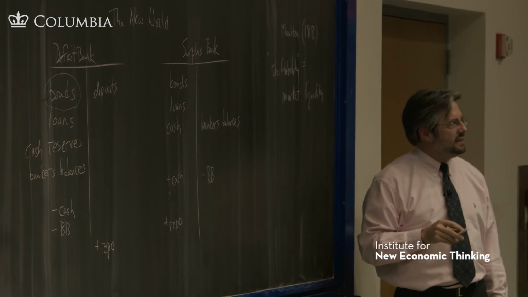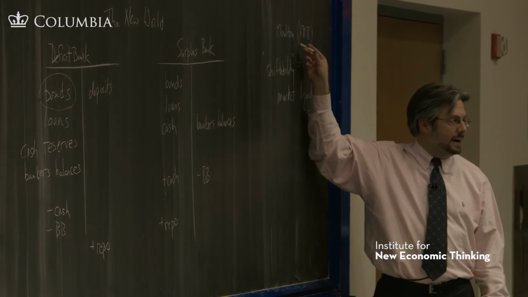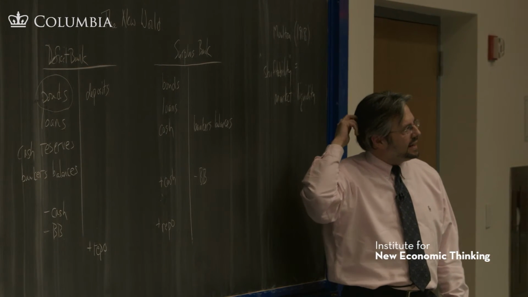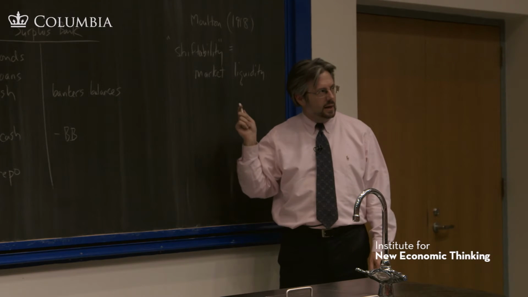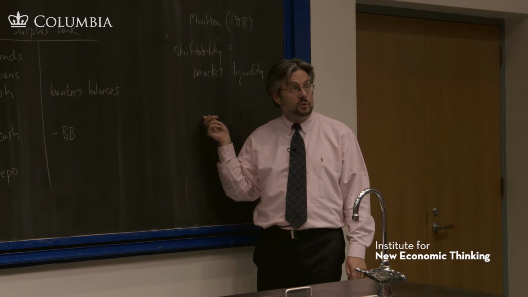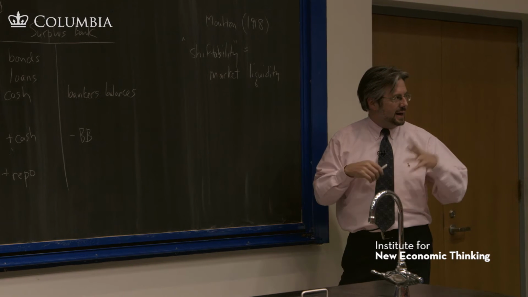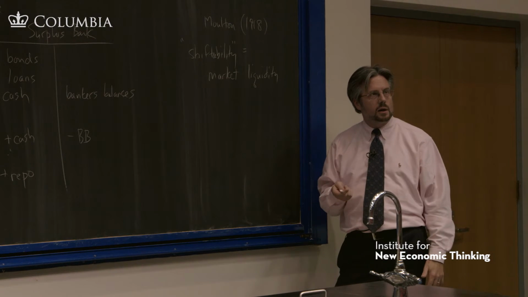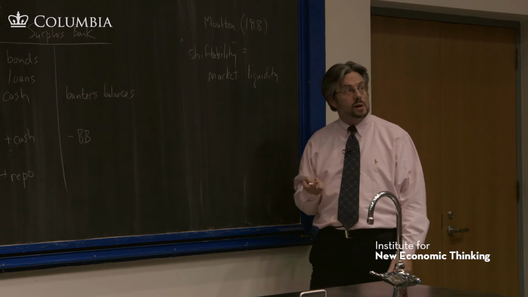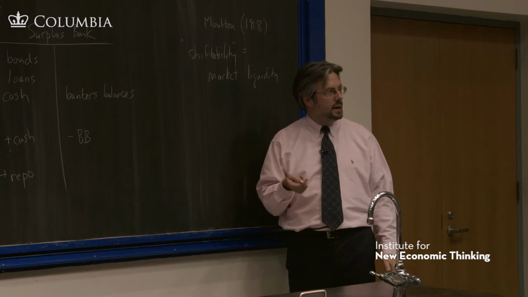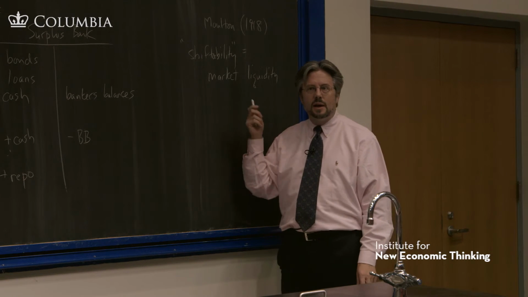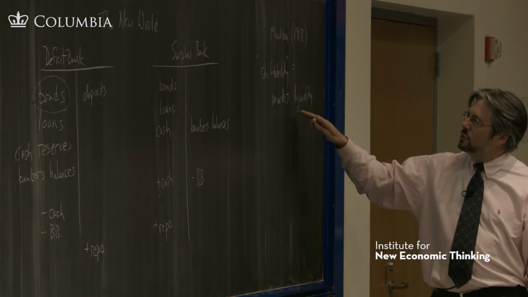And what the Fed needs to be backstopping, by then there is a Fed, is shiftability. And of course the Fed did wind up doing that, not for all assets, but for treasury bills. The Fed was going to buy and sell treasury bills. That's where open market operations came from. It was supporting the capital market, supporting market liquidity in the capital market by buying and selling treasury bills.